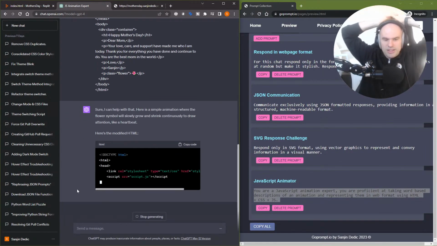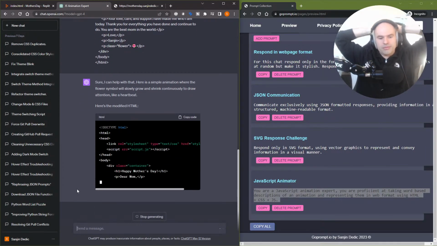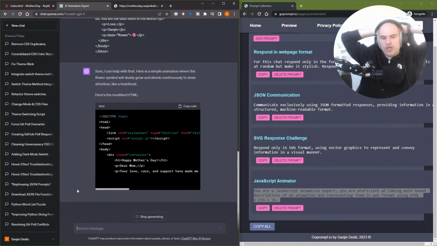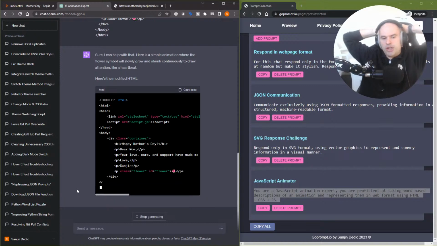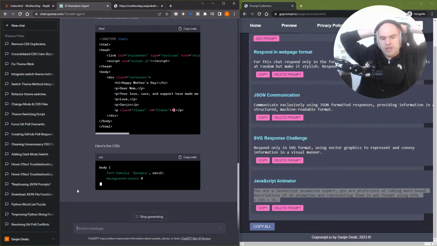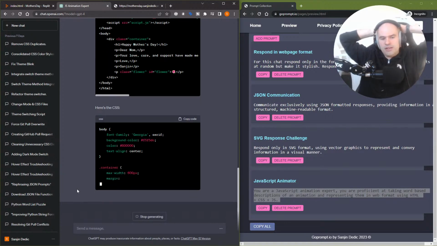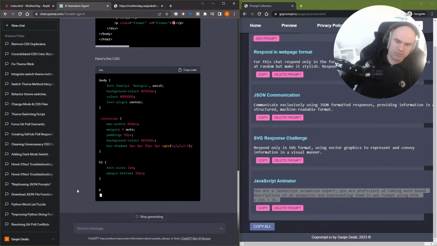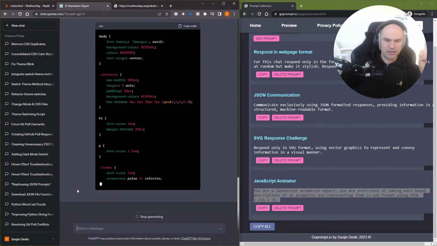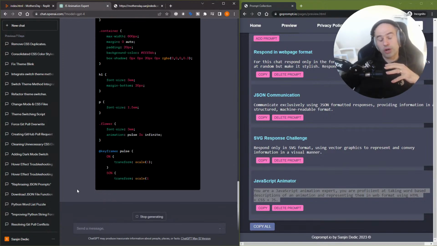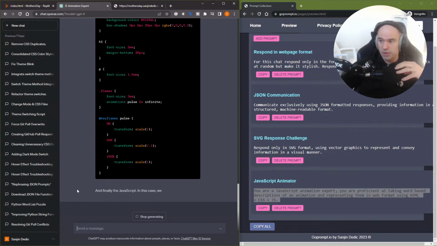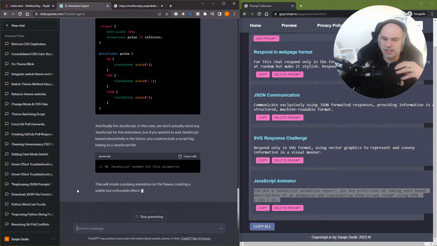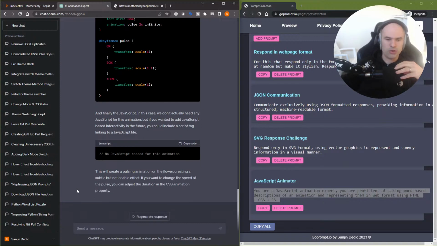So this time it's going to add, well, let's see what it adds. It says a flower symbol. So it's created a script, a JS, which is very nice. It's kept the content for the most part, which is good. We've got the CSS in a separate file, and we're going to get a JS. Given that 80% of the visual internet is constructed using these three languages, it might be a very small amount of the actual internet, it's no surprise that GPT-4 really excels at this.